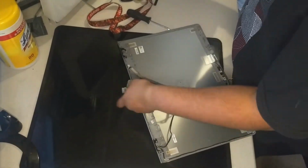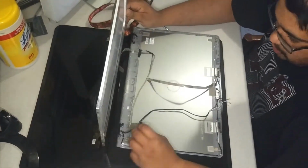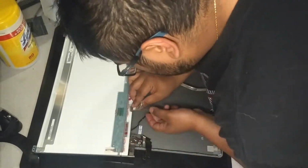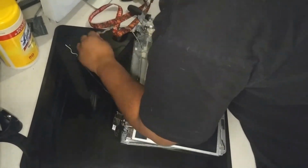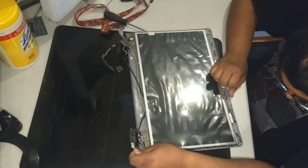Next is to put the screen assembly back together. Before placing the screen back on the backplate, first connect the wires that go to the webcam and the 30-pin cable from earlier. Next, place the screen back on the backplate and carefully route the cables and Wi-Fi antennas down to the lower part of the screen where they should be. Make sure that they don't get in the way of anything or the operation of the case.